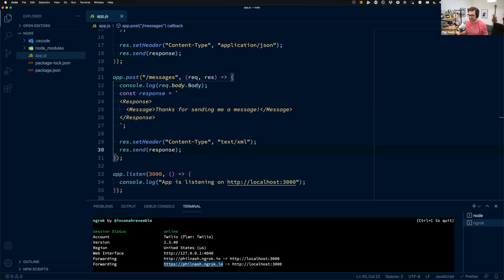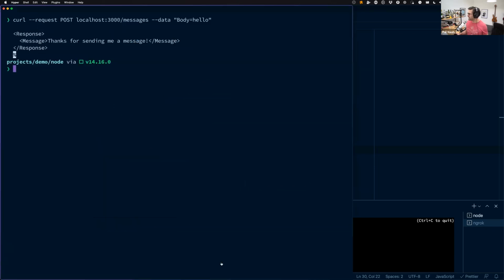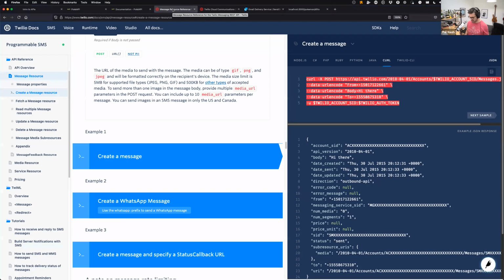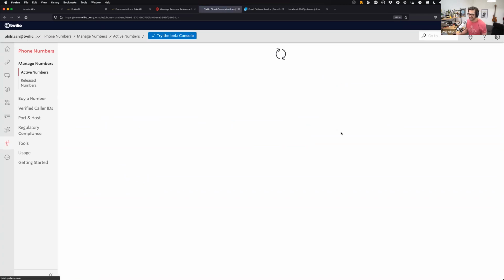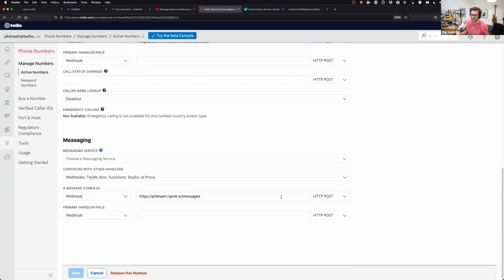And that means I can take that URL, go to my phone number inside my Twilio account, wherever it's gone to here. Oh, I've already set it to this. Twilio is using this number for this kind of thing already. So I'm going to set that to philnash.ngrok.io/messages and save the number.